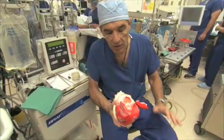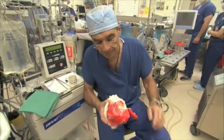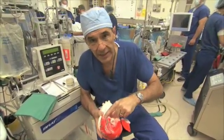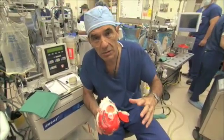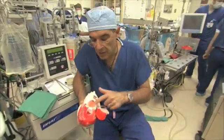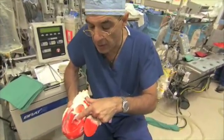Since the pressure in the left pump is five times as high as the pressure in the right pump, for every one right-sided valve that gets in trouble, ten left-sided valves do, because they're under so much more load. Some people are born with a floppy or stretched-out mitral valve.